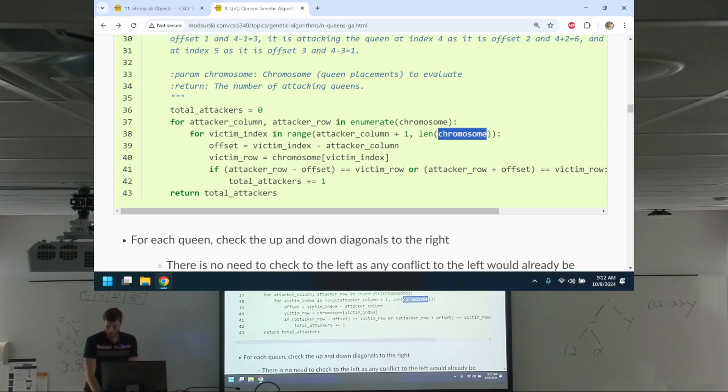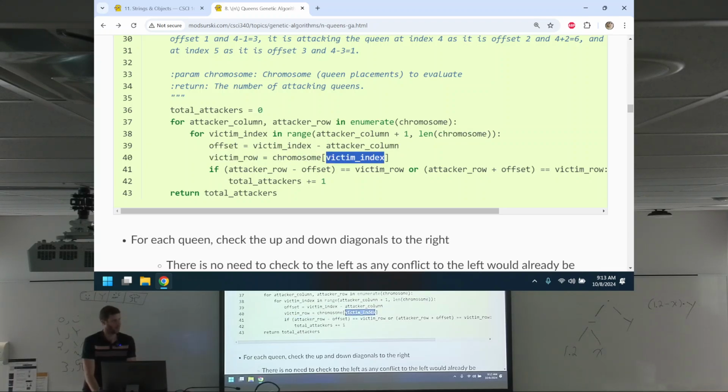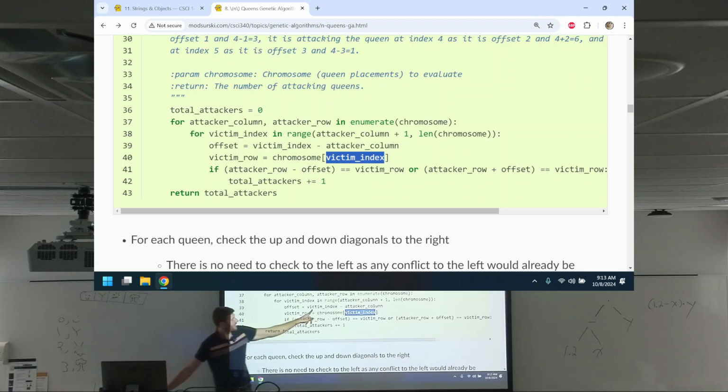Victim row will be, well, the chromosome at that victim index. Right? So which row is the queen in that column I'm currently looking at? Note that victim index and victim column are the same thing. That's what that means.